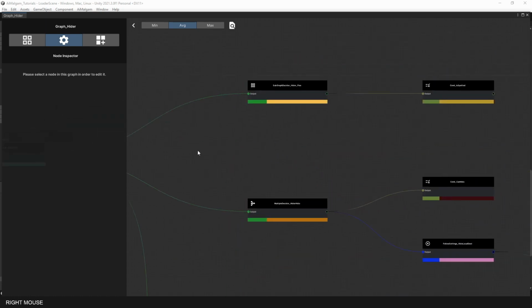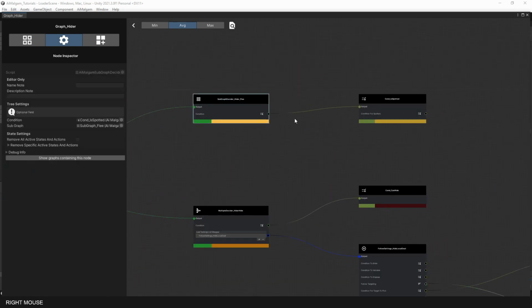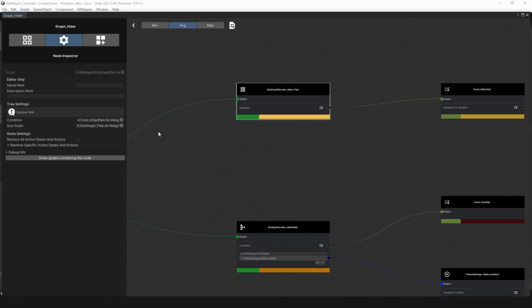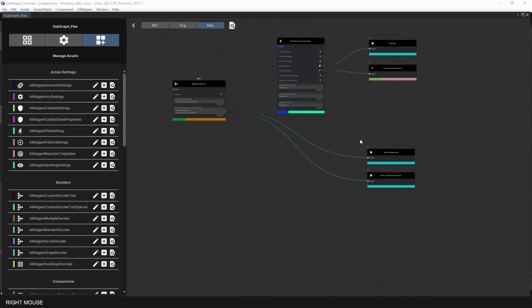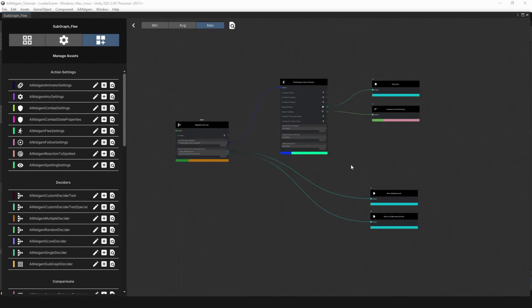setup to the seeker. It tries to flee, and here we also use a subgraph because we reuse the flee mechanic for the archer. And that's how the flee subgraph looks like, very simple, and you can reuse it modularly.